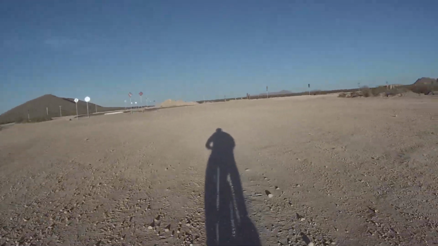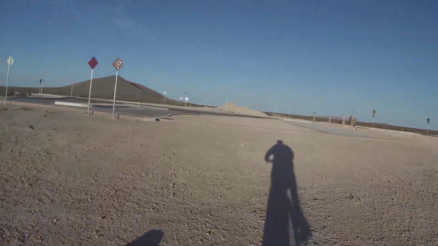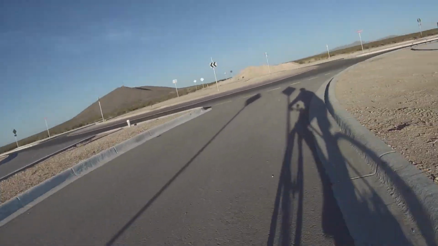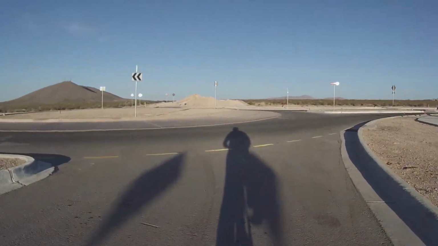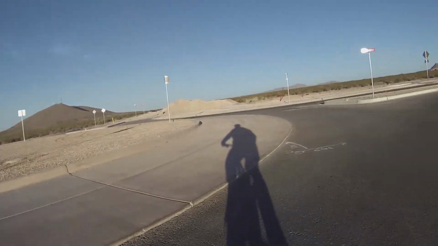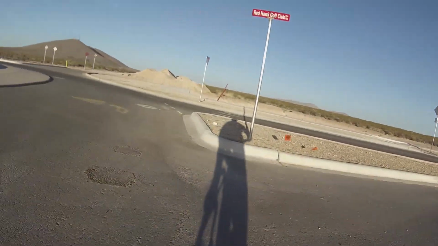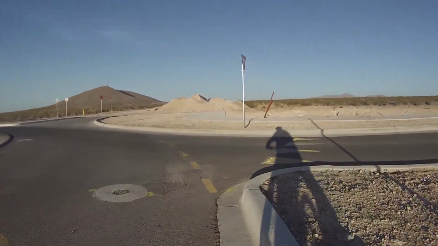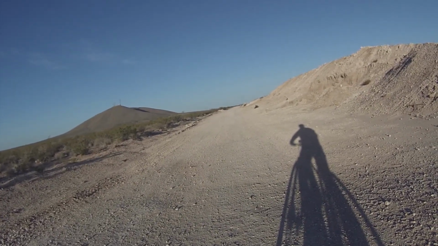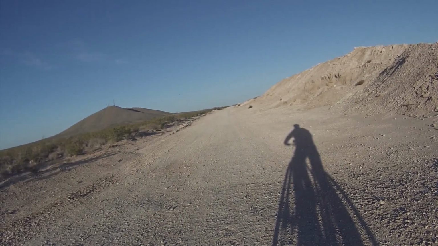Up on the roundabout. Red Hawk Golf Course Road. There's a roundabout. There's the golf course over there. I'll give you another video update in a little bit. We'll continue the bike ride going off the roundabout, heading west on this dirt road, and then I'll be turning south in less than a quarter mile.